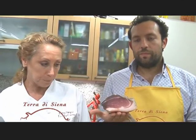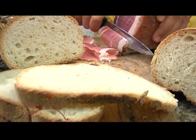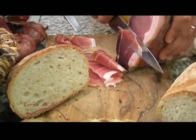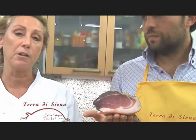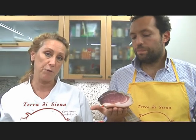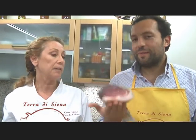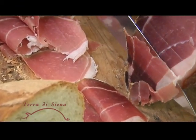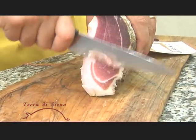Filippo is holding a beautiful piece of prosciutto aged 18 months, covered with black pepper, garlic, and salt. He's going to show us how to clean and cut this. There's just a little piece of skin to be cut off. The most important part is that the fat is there — the sweetness of the fat balances the saltiness of the meat. So you don't cut the fat off the prosciutto. This is an artisanal, handmade product. The fat is actually good for you — no hormones added, and no nitrates added to these products.